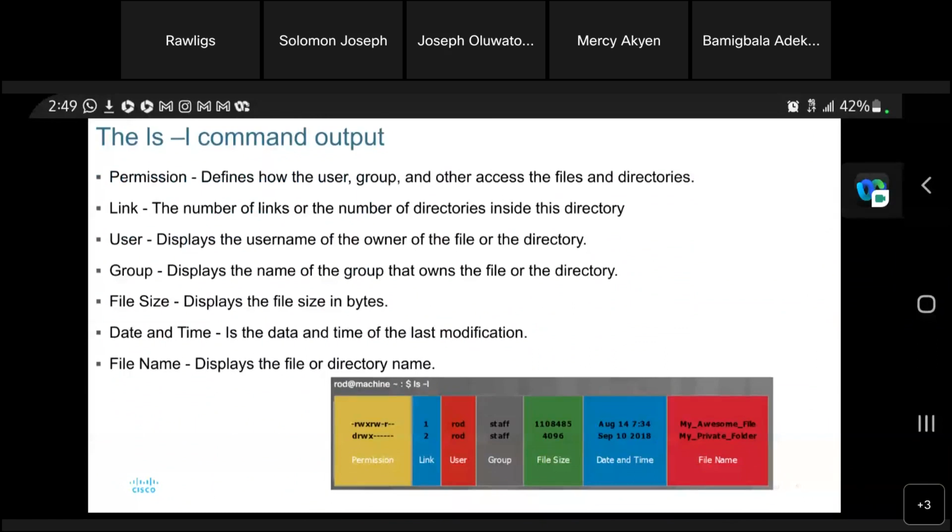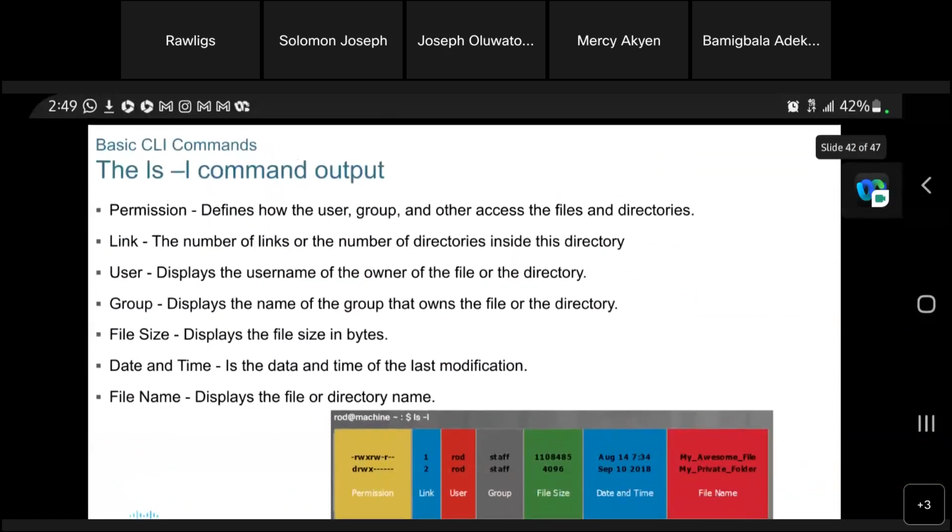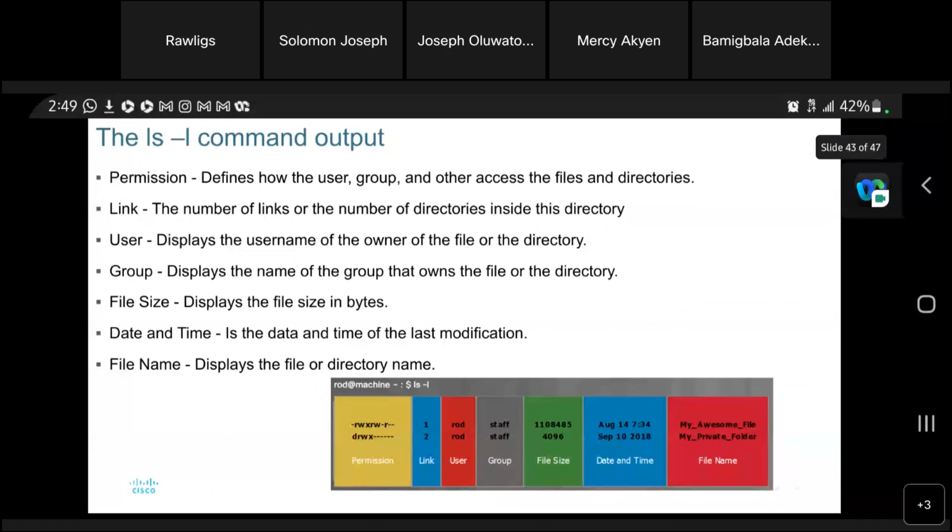There are some keywords or commands in the command line interface, and there are some things that they depend on: the permission, the link, user, group, file size, date and time, and file name. For you to navigate the command line interface, you need to understand permissions.